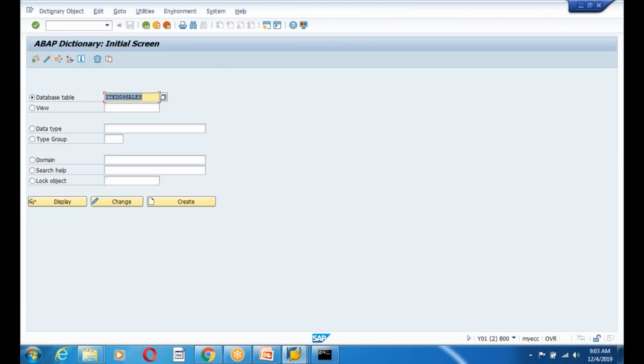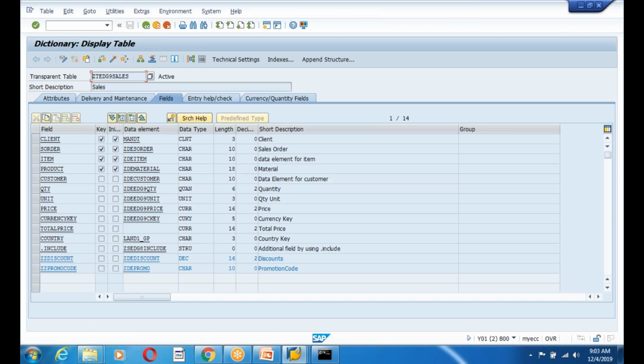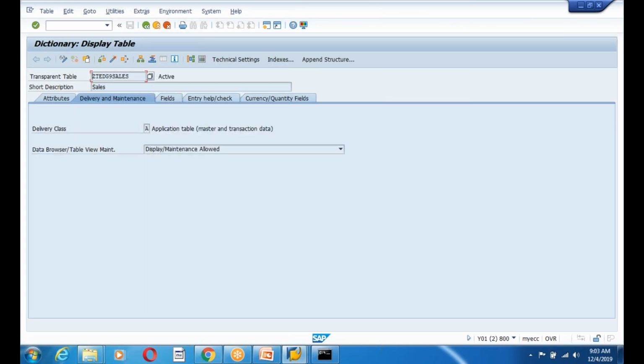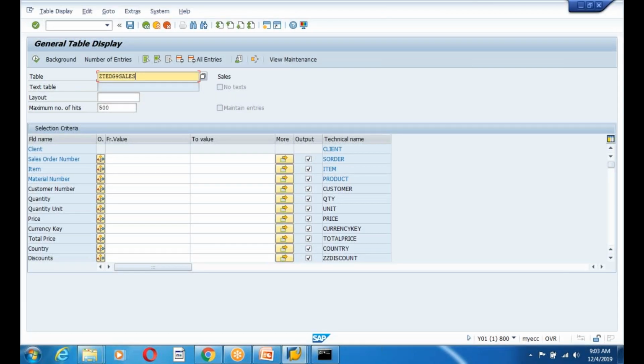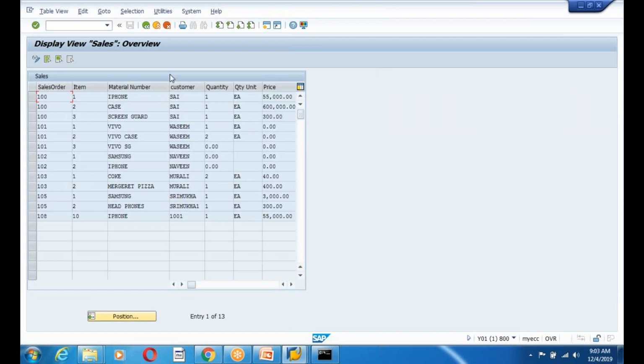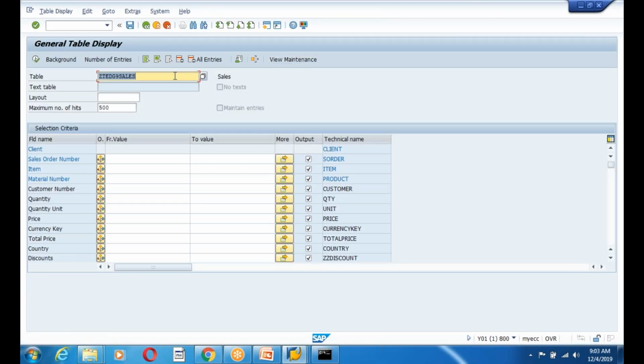I think with restrictions, it seems. Display and maintenance allowed. So you can go to the SM30 as well, guys, from here. See, that's one more advantage.